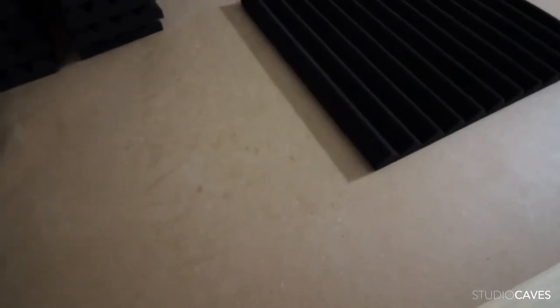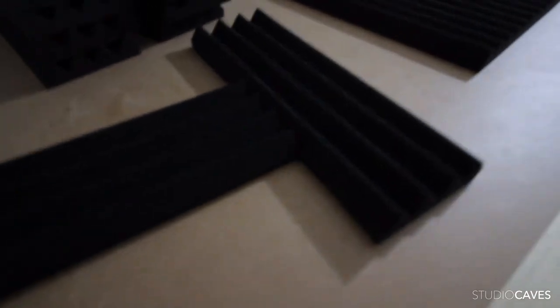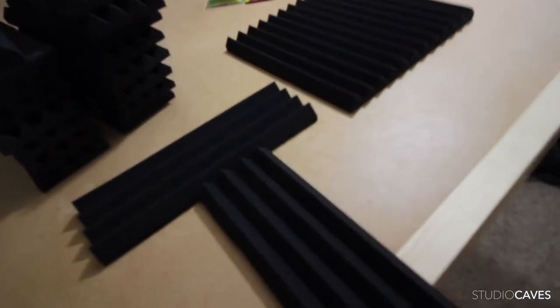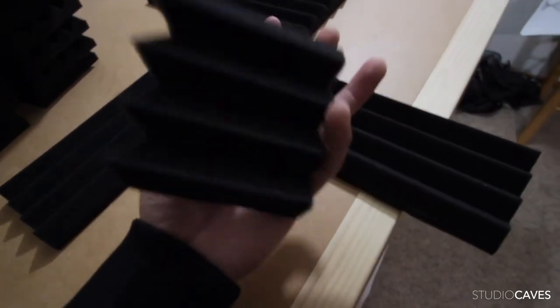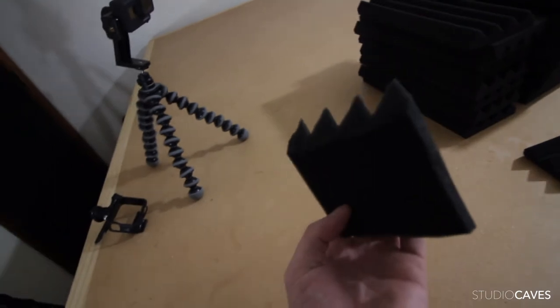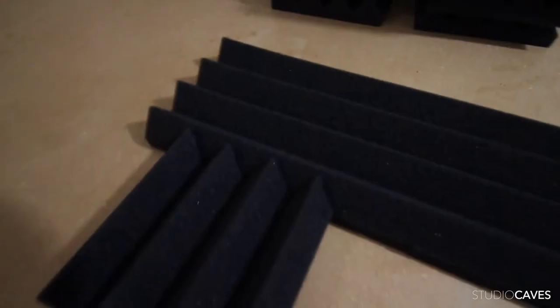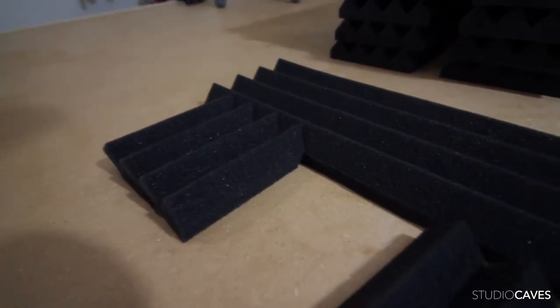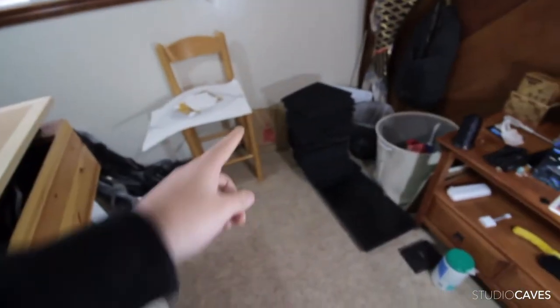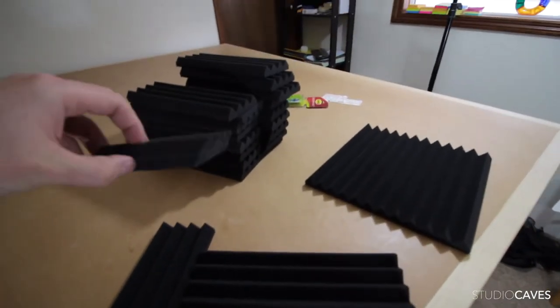When you have these side by side, it's a sharp end into a sharp end, and when you bring the light over that's how it looks end to end. To make it look more professional and clean, I've cut it at an angle — see what that does, it makes it look like it's supposed to be together and it looks really nice. So the plan is to cut all of those into thirds and then cut the angle out of each one, and that's going to go on the ceiling.